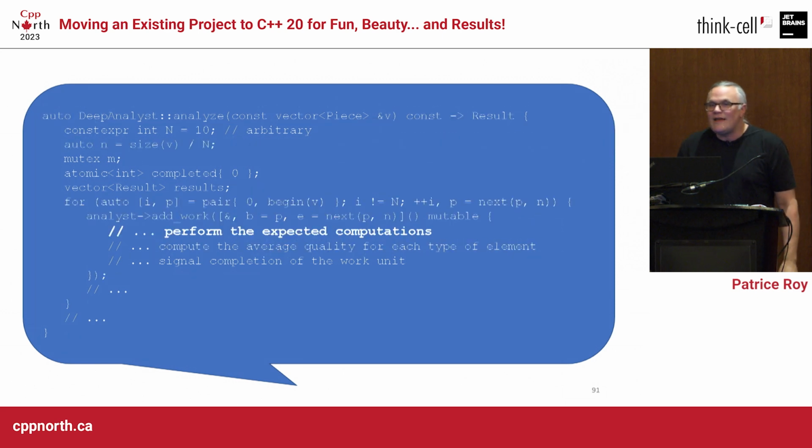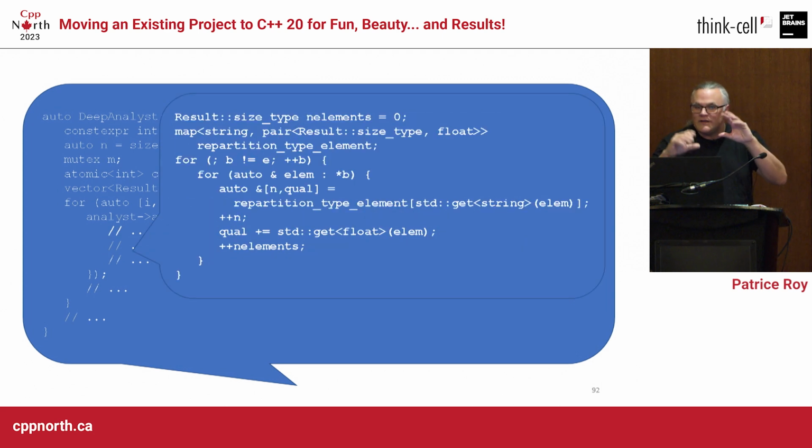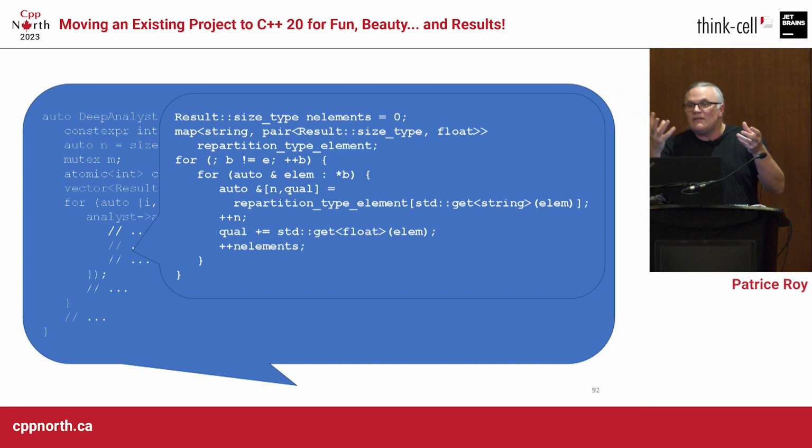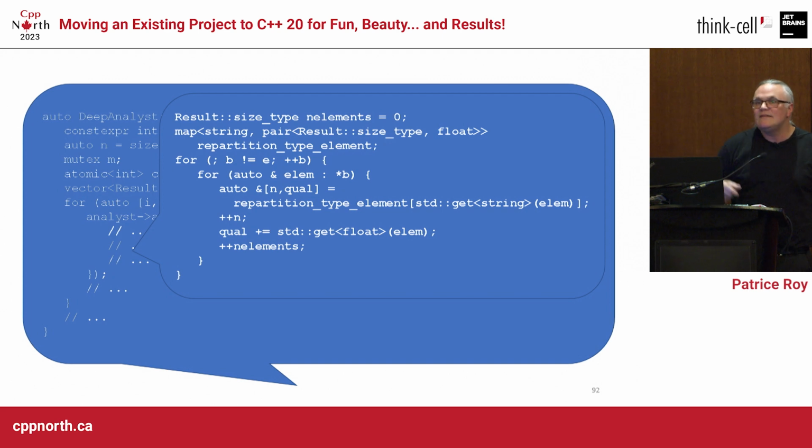There. So I need to perform the actual computations I'm asked to do, which looks like this. So this is part of the loop, it's a big loop. So I have the number of elements I'm checking, and I'm going through the set I've been given, B to E in each of the lambdas. And then I'm decomposing that B thing. I'm taking the value of star B there to take the element, decomposing it into two things, the integer and the actual quality. And I'm doing some computation and summing up the qualities and counting the elements. So it's like boilerplate code. It's iterating through a subsequence of data, keeping temporary data along the way.